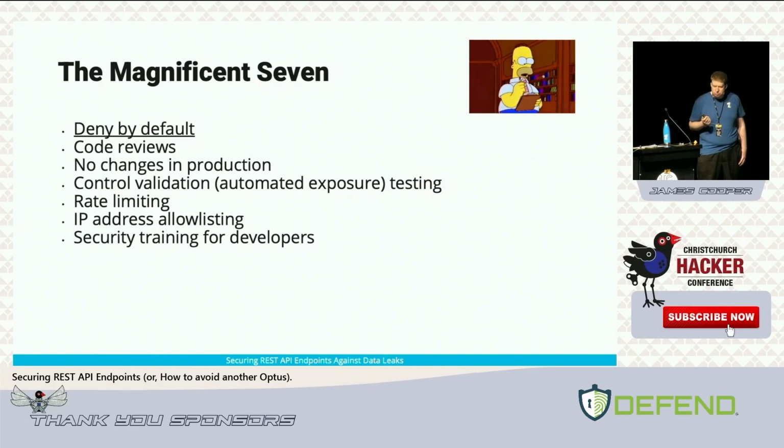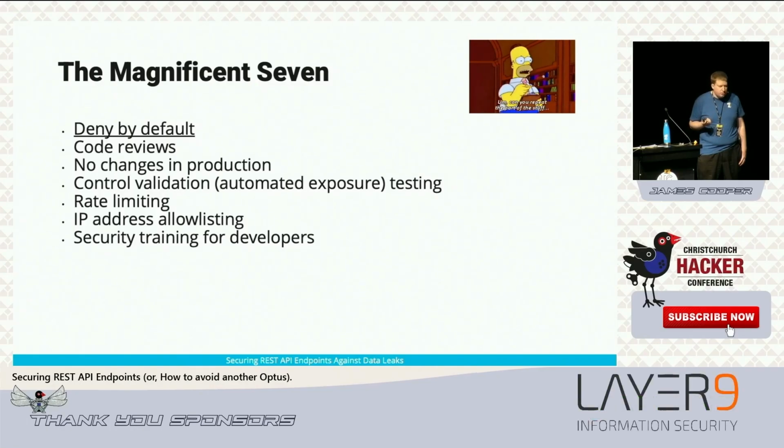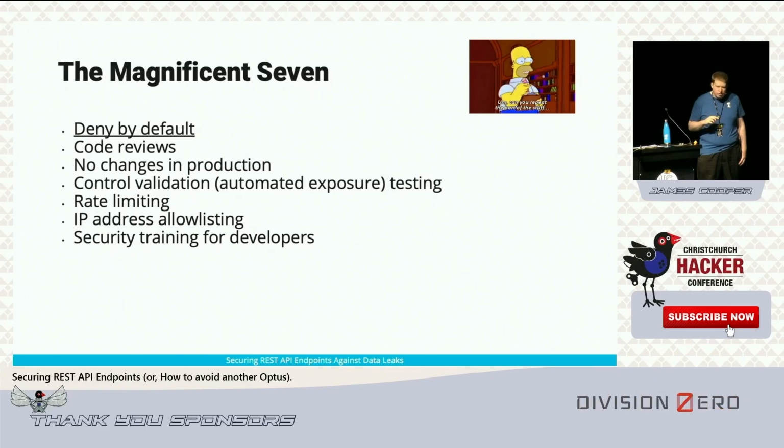Rate limiting. If people don't need to be accessing 1,000 records a second, don't let them. Find the maximum that's going to be legitimate and cut it off there. If you've got a couple of customers who are exceptions, make exceptions for them. That doesn't prevent stuff from leaking out, but it can limit the scope of it and make a huge difference in how much of a problem it is in the long run.